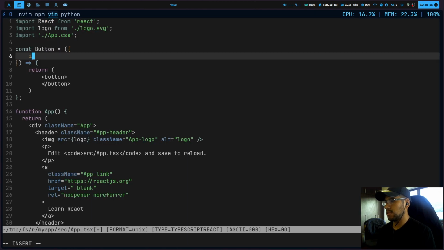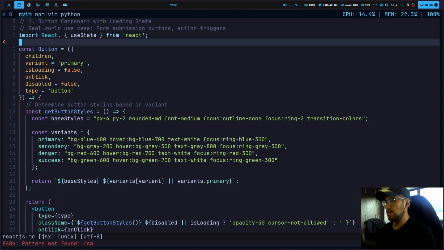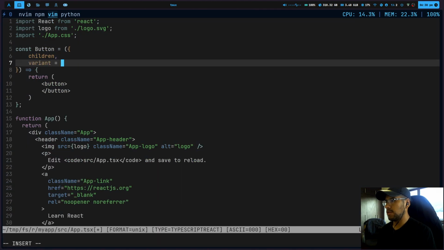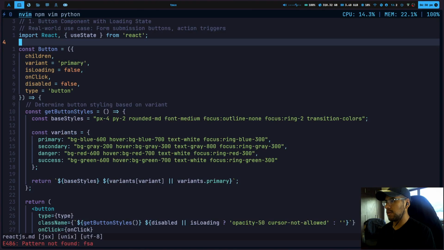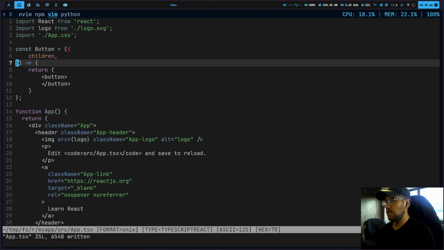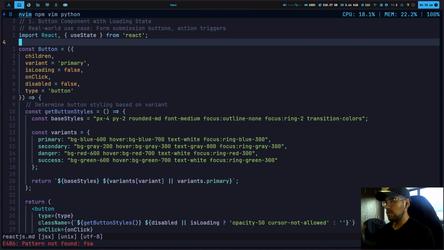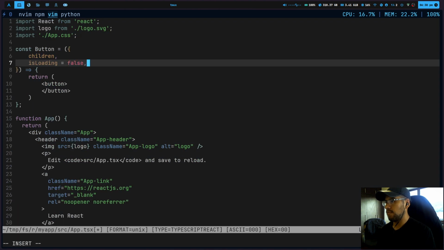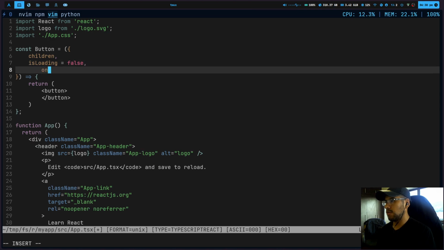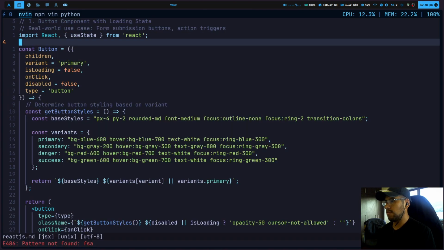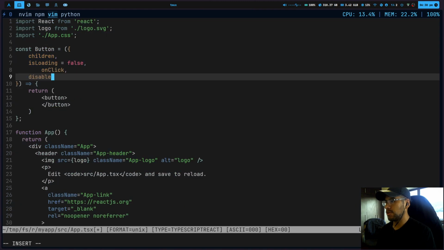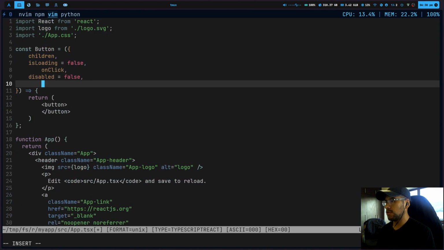Okay, man. Let's try to make it simple. So we got children. We got variants. No, I don't care about what variants. It's loading, by default false. We got the on click event. Disable false.